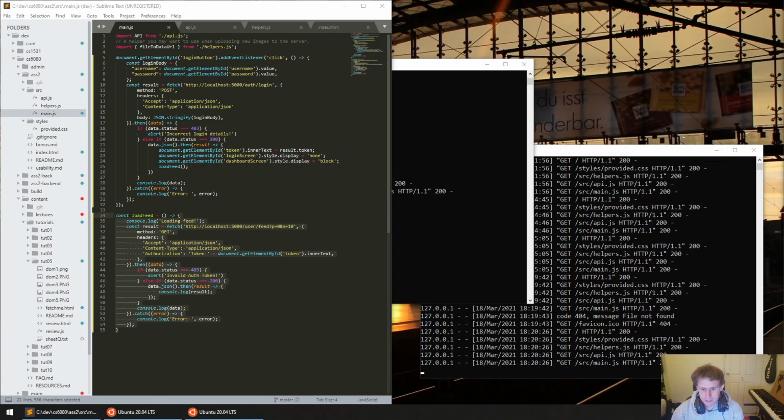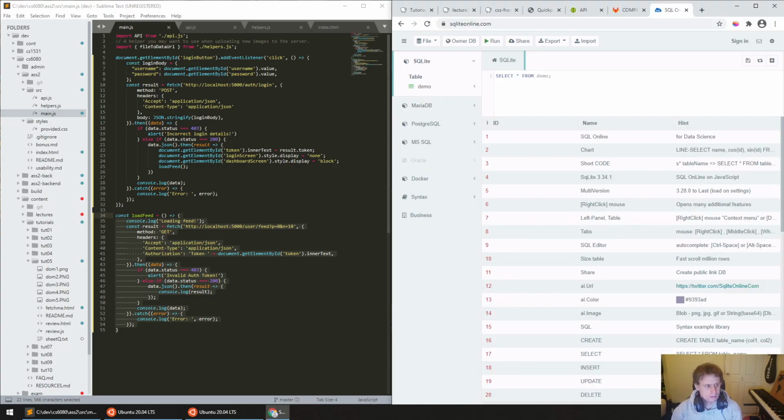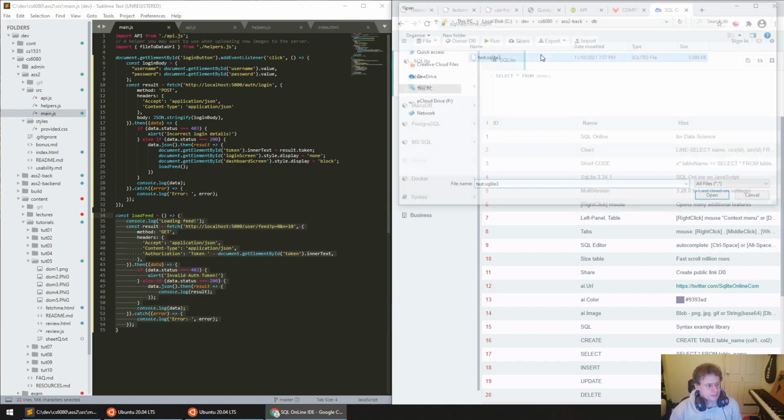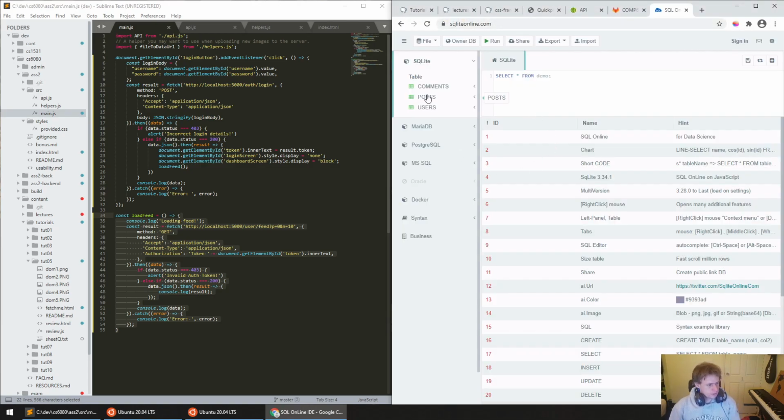So let me just grab that file. Give me a sec. If I go File, Open DB, and choose test.sqlite, this is in the actual backend folder. I've got 2 backend folders, that's not good. And it loaded everything up here, right?